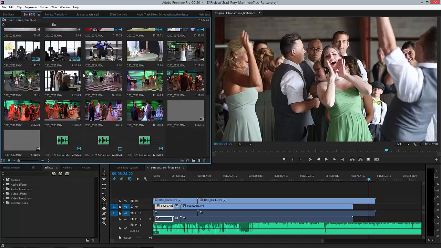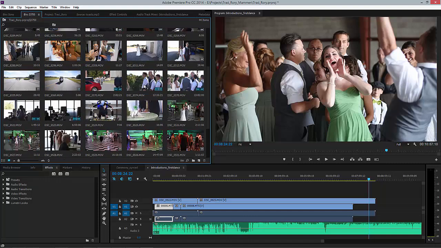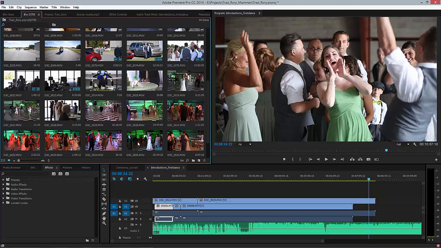And if you scroll down through the D750, you can see which ones are used by the little blue things on them. Orange in the older versions. So in CS6 it was orange, all the way to CC, the latest version was orange. But anyway, you go up here and you see where your clips are and what clips you have. There's the cake cutting and stuff. We're going to jump right to toast. So it looks like this is toast here. It says it's already used. It's not used.